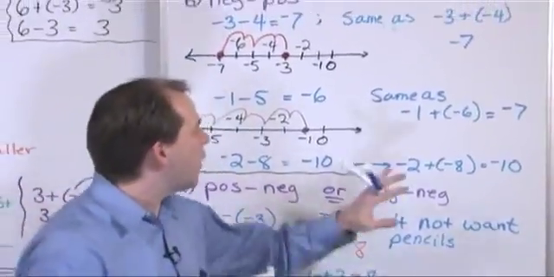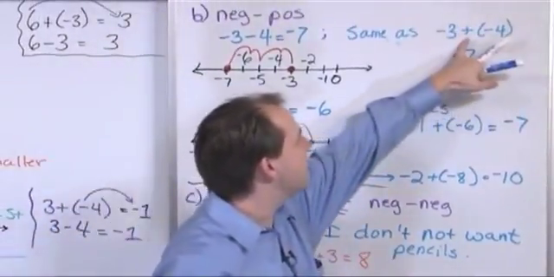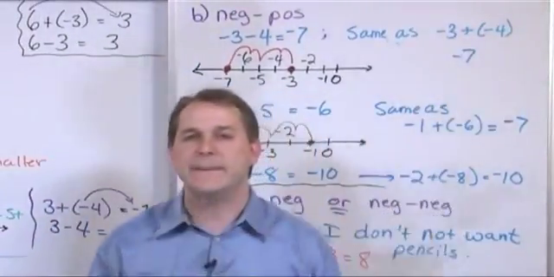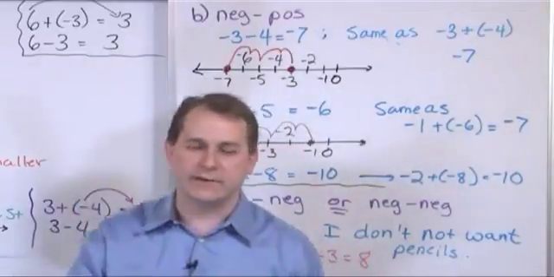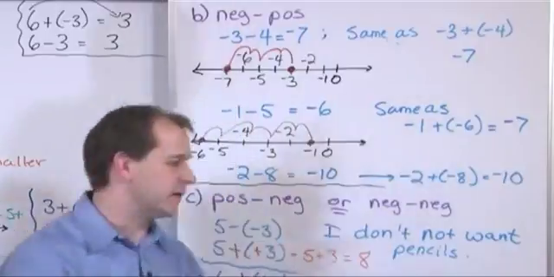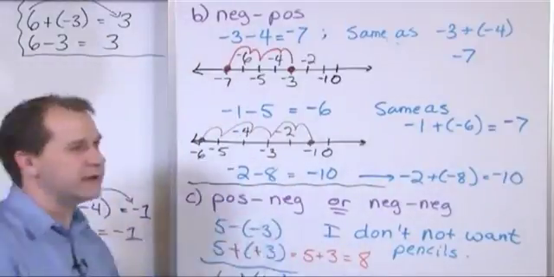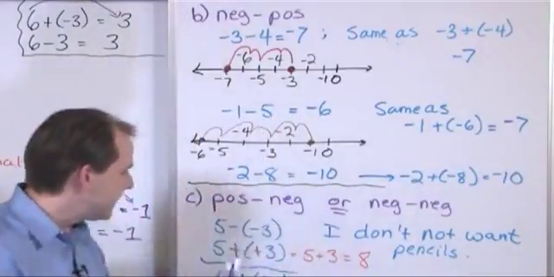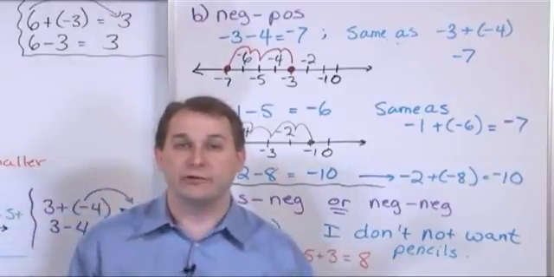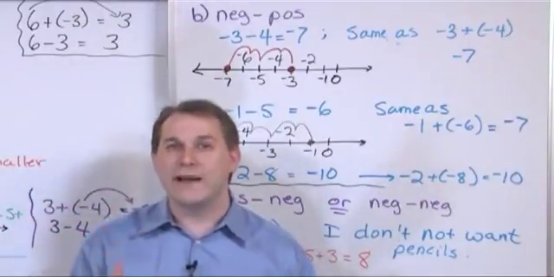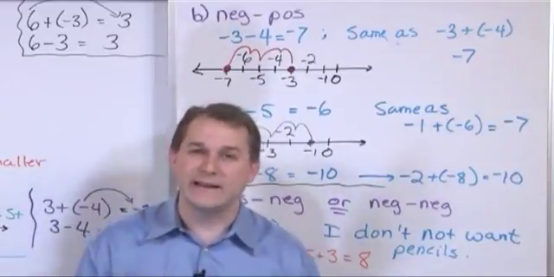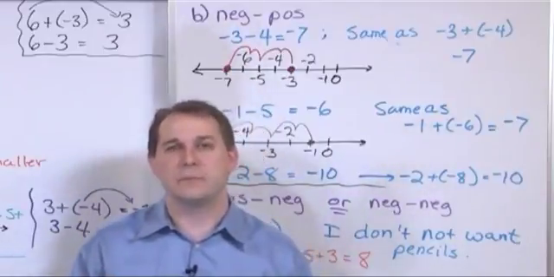If you remember back way up here, I told you, anytime you're adding a negative number, it's the same thing as subtraction. That's just a rule you're going to have to remember. If you're adding a negative number, it's the same thing as subtracting the number. If you're subtracting a negative number, you end up adding the opposite; it changes into a plus sign. I've tried to explain it a few different ways so that you understand it, but you're essentially going to have to memorize that.